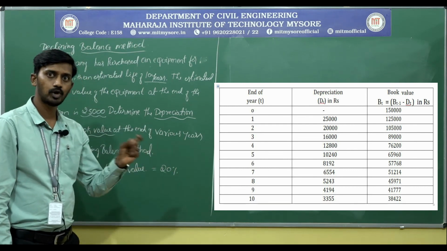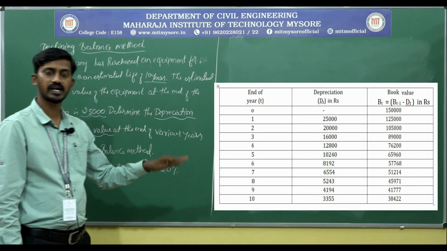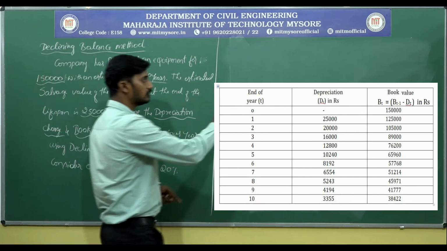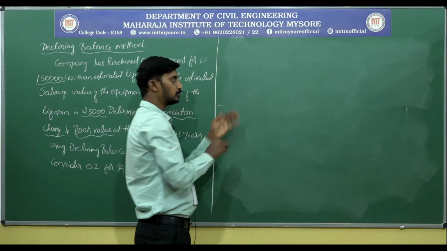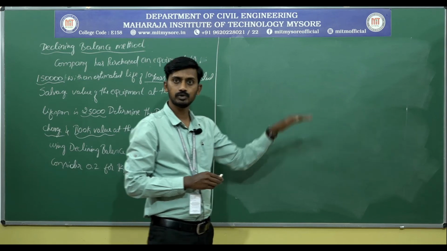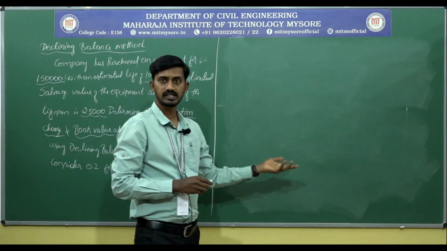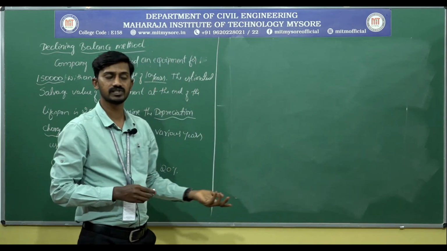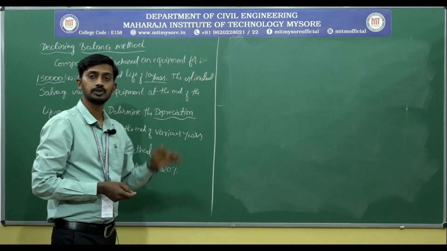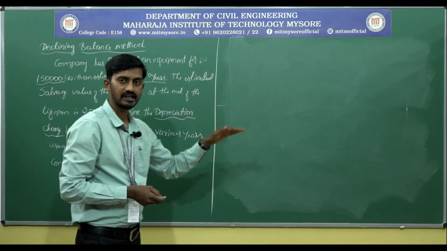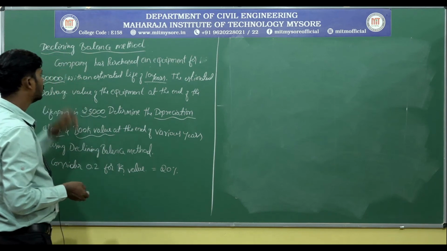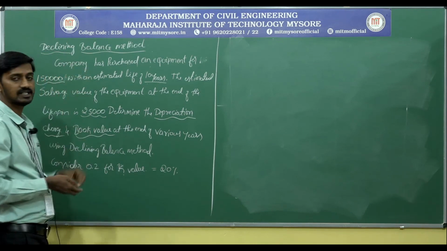In this method, that 0.2% constant will be there for every year, and that will be applied to just the previous year. Suppose for the first year, what was the available book value? From that amount you need to again deduct the constant, that is 0.2% of depreciation. You need not consider one particular value throughout the years. You should keep on declining the amount. That is the difference between the straight line and the declining balance method.